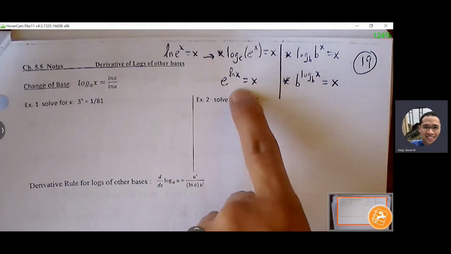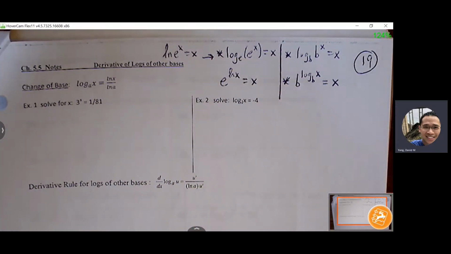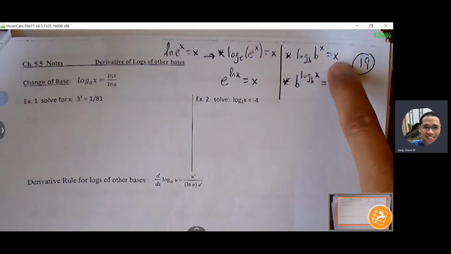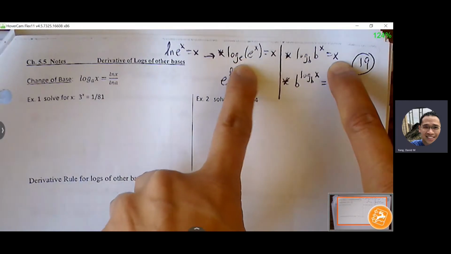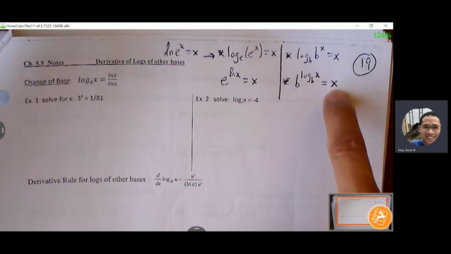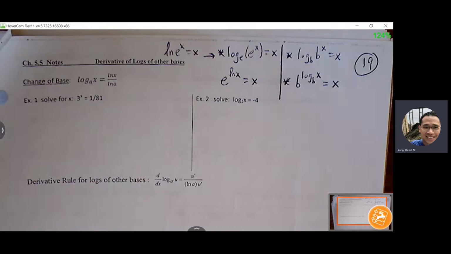So here's the general rule that I want to get to. The relationship between natural log and e to the x can also be extended to log and exponential functions that are of other bases, as long as they're matching. So the general rule is if I have log base b of b to the x, that's going to cancel out to be just x, just like how it would if it was base e. B raised to log base b of x is also x. Does not have to be base e. It can be base 2, it can be base 3, it can be base 5.